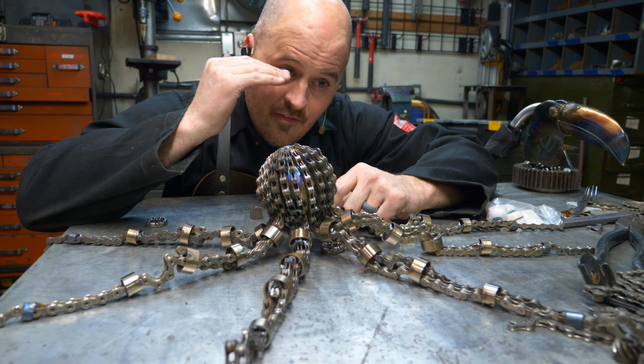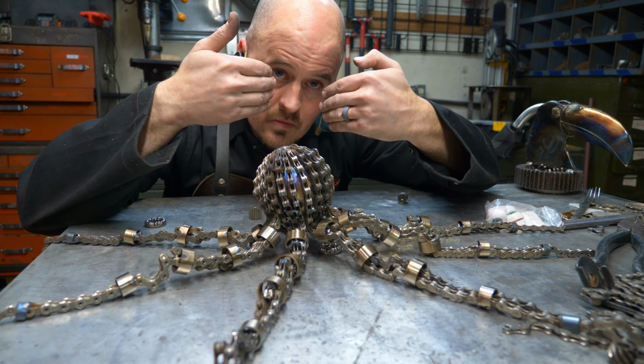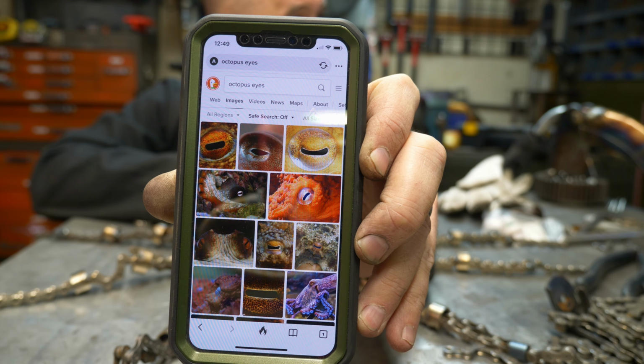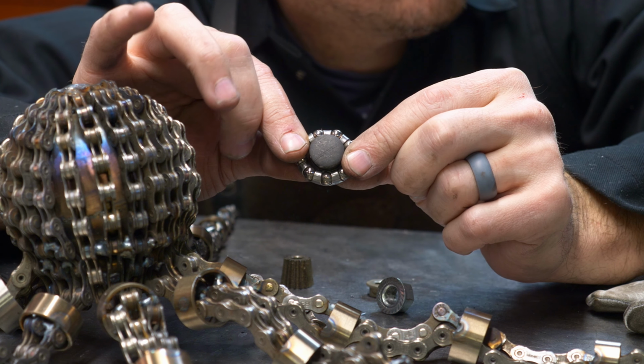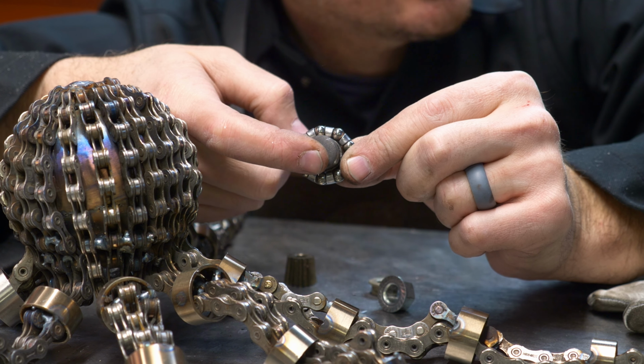Octopi, I think they have a slit. I need to pull up an image. There it is. See those? That is the eyes of an octopus. I've got these knockouts from an iron worker that I could take and I could use an angle grinder to cut a slit.